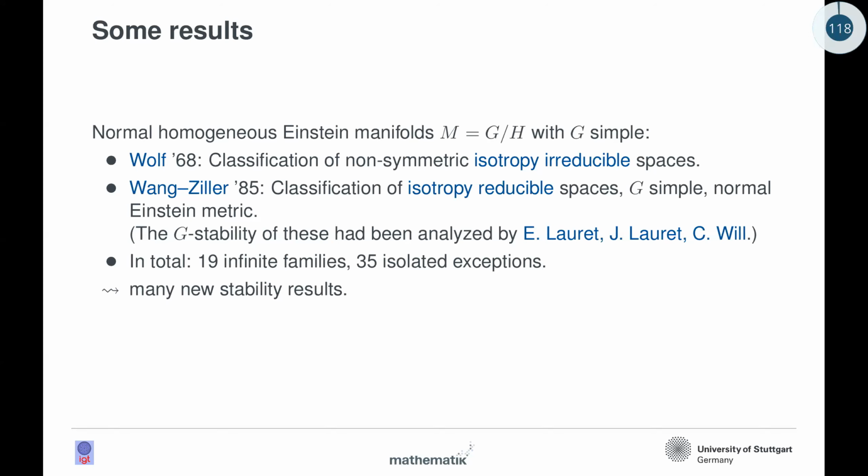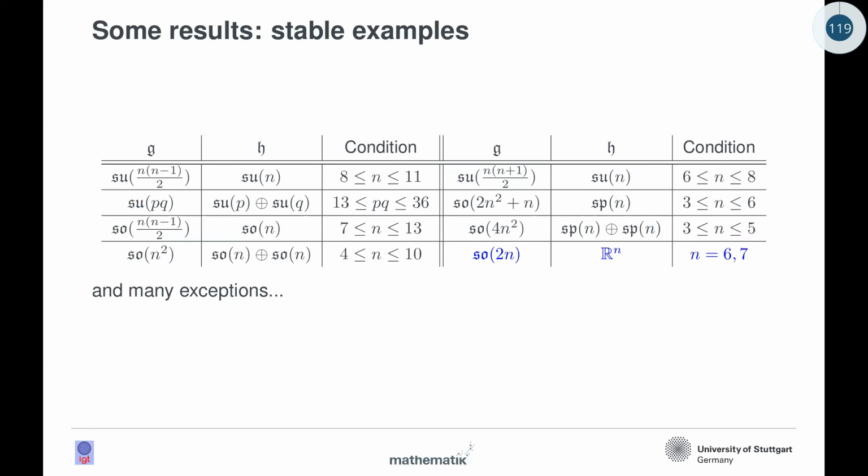If we apply our implemented algorithm to these spaces, we actually obtain many new stability results. Here are some examples. I want to say that up to recently, the only known examples of a stable Einstein metric of positive scalar curvature were the symmetric spaces, by Koiso. But this is not the case anymore. There are actually a lot more, still homogeneous. These are the ones from families, and there are also many exceptions, which would be too long to list. And this is my talk.